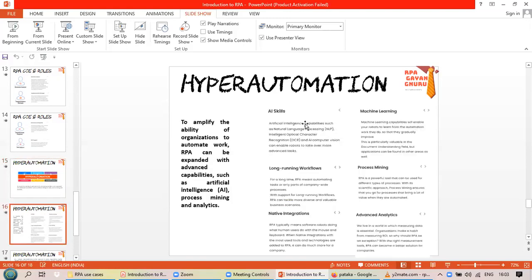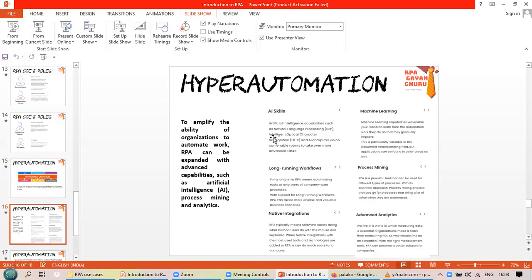So we have AI skills. What is AI, artificial intelligence, basically means is you have things like natural language processing, which are used in chatbots, and you have OCR, that is called optical character recognition. OCR is something that we will actually be learning in one of the developer courses. The best example of OCR skill is the CAPTCHA. So let us say you have a simple word CAPTCHA.